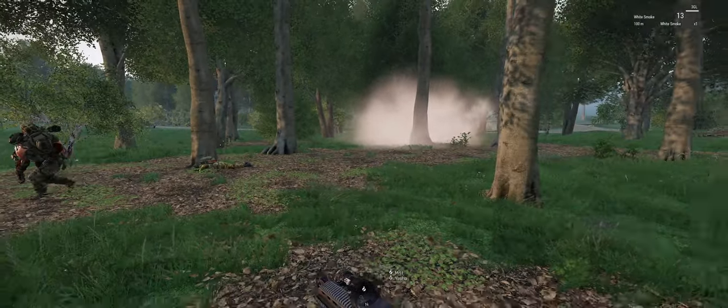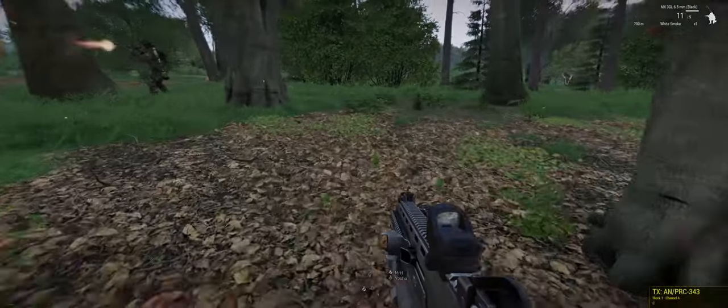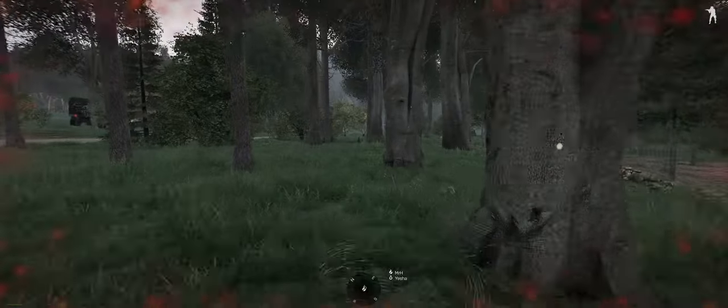Bravo, Mike 1. Get to the deck. Roger, on this side of the river. Which way am I going? North. Follow me.